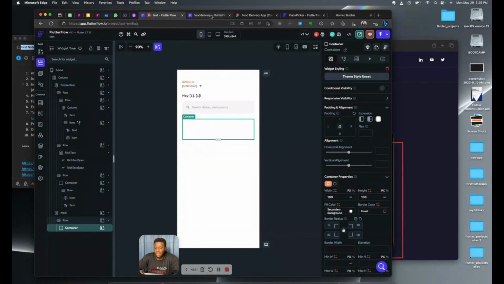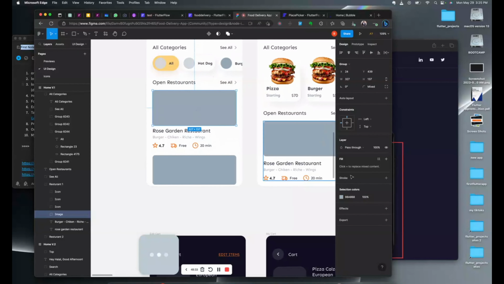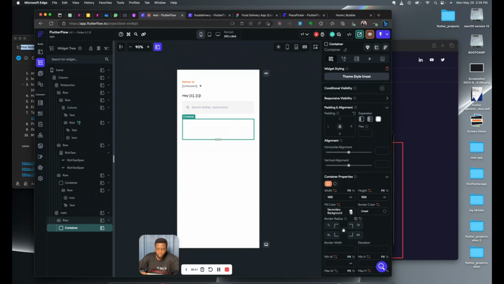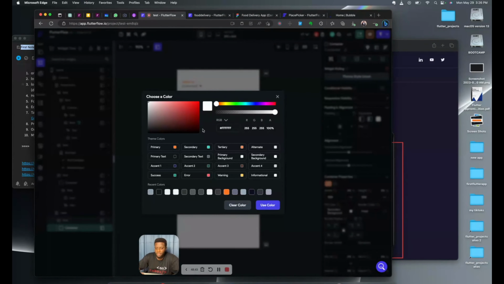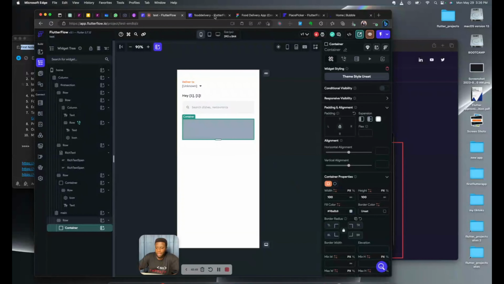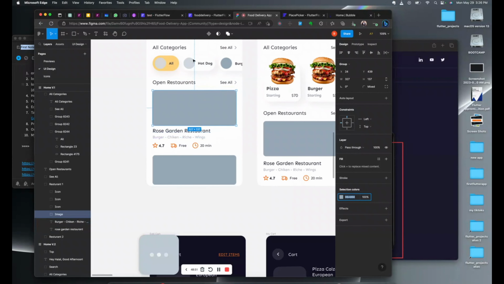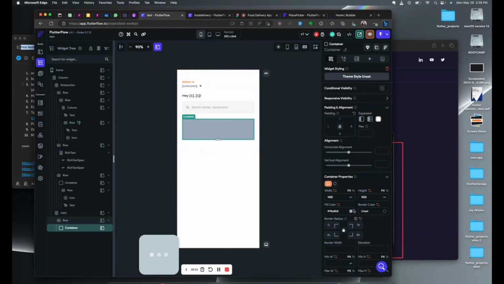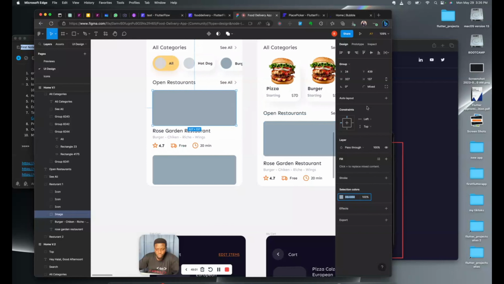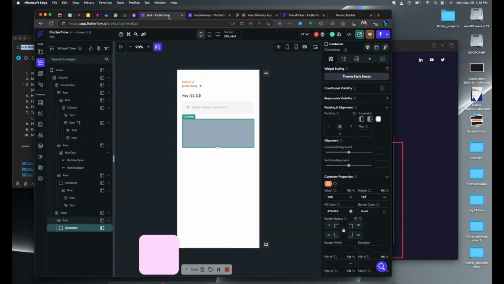Now, once I do that, I can go to this section here and copy the color that was here. Or you can just put your own picture or an asset. Then you come over here, click on fill color, and paste the color that you have here. Okay, and then you can set the height. The height here is 137. We don't need to set the width. Then we have a border radius. It's not even showing here. I think you just put 20 or something. Border radius will be 20 for the curves.